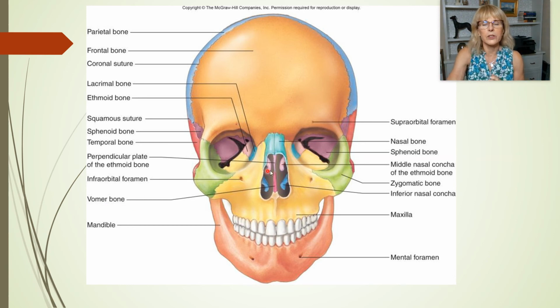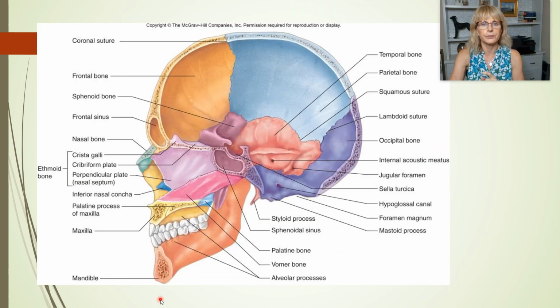The vomer bone is this kind of hot pink color. I've got a better image of that. Let me show you. Okay, here the skull has been cut in a mid-sagittal section. And with the mid-sagittal section, now you can see this is the opening. Your nose would be kind of attached here, right? Okay, and this is that bone between the two sides of your nose. The upper part is the perpendicular plate of the ethmoid bone, and the lower part is the vomer bone.